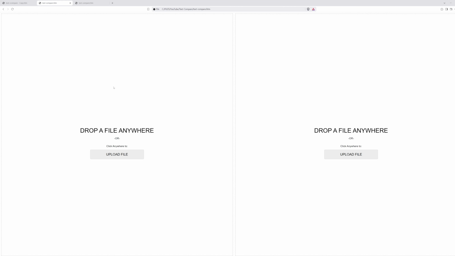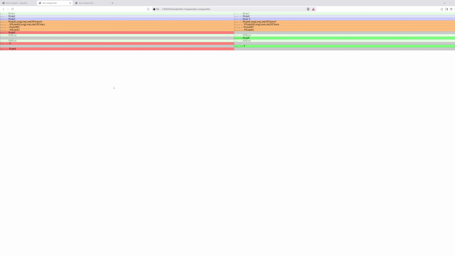And if I refresh, it should auto load that bit of content, and it does. And because this is a bit small, the first line is rule 1, rule 2, rule 3, and then we have rule 4, 4a, 4b, 4c, and then we are triggering rule 5, which also corresponds to a rule 1, and then we're triggering rule 6, which corresponds to a rule 1. Then we're triggering rule 7, and then we're triggering rule 8.